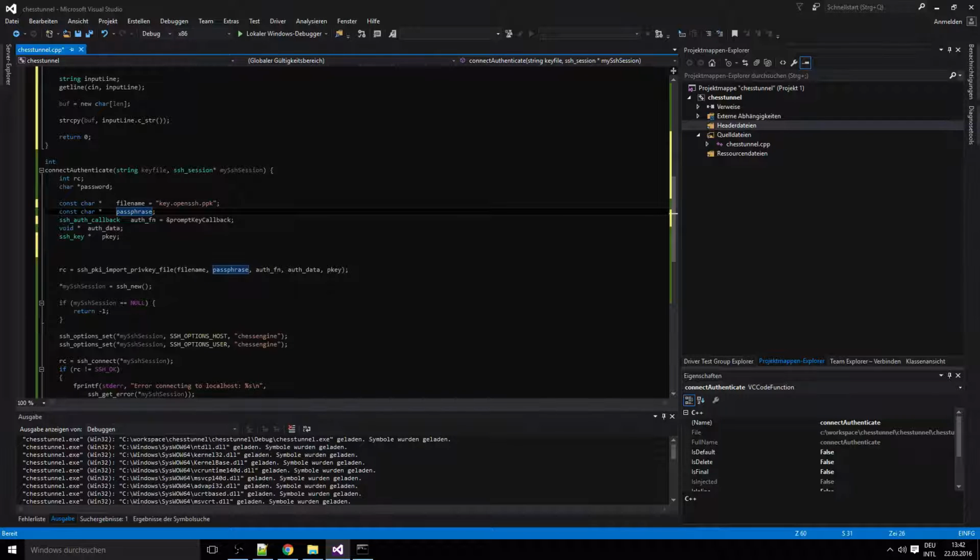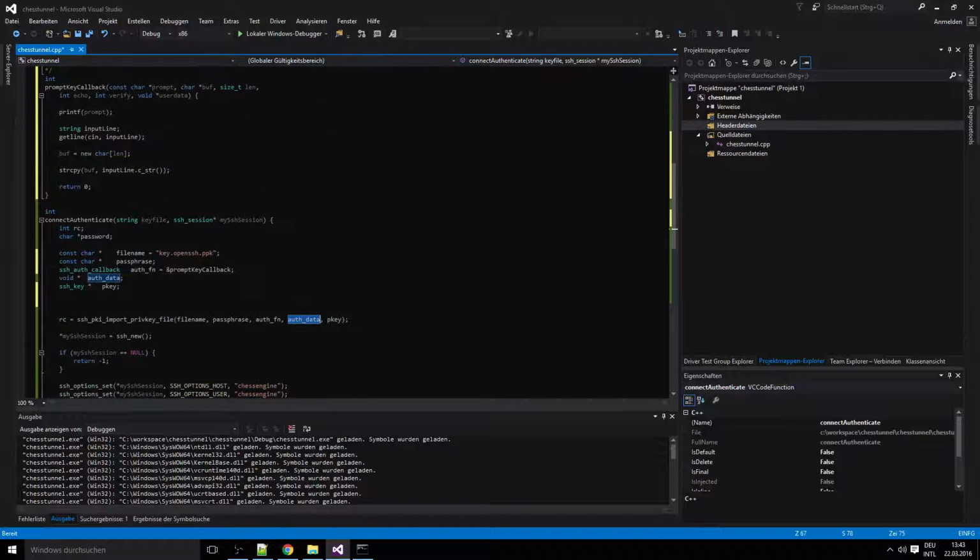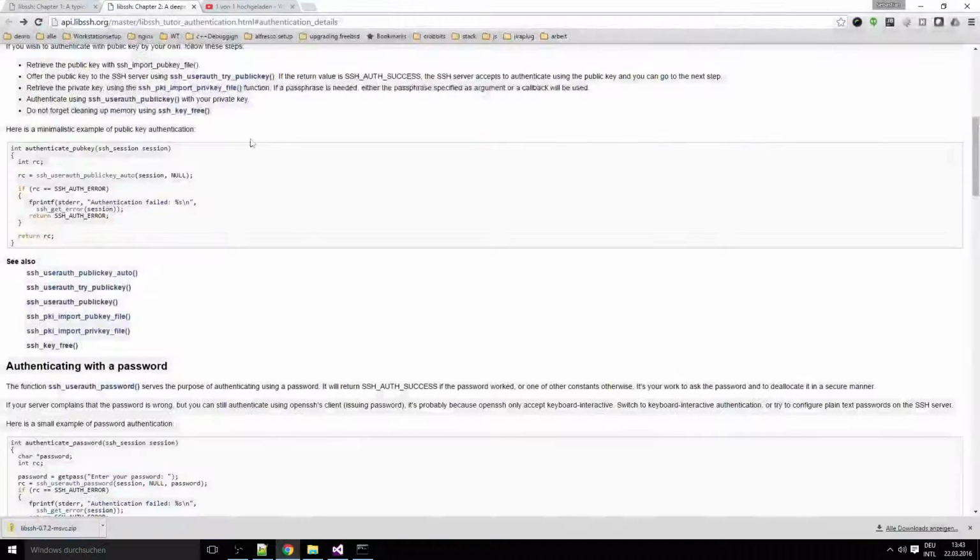Okay, we do not really have a passphrase. I wonder if there are other. I wonder why this signature that has this auth function included also has the passphrase included. Maybe I understood something completely wrong. Same for this. Auth data is cool because auth data gets passed. No. Yeah, okay, I have to look up the definition of this function.